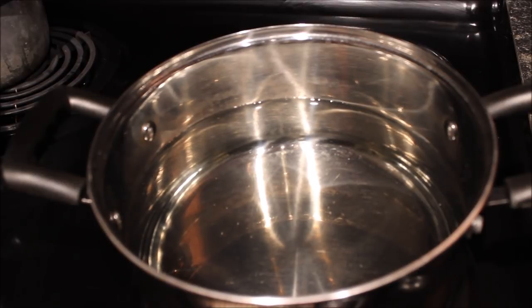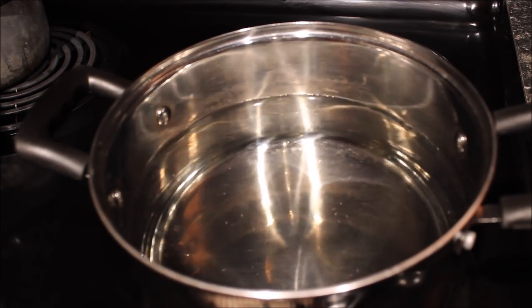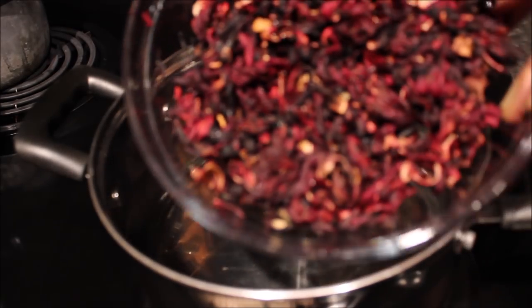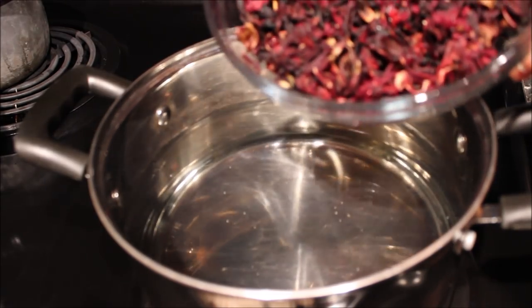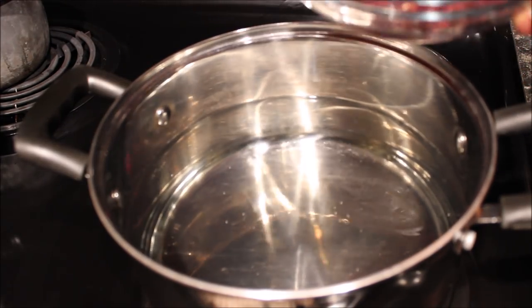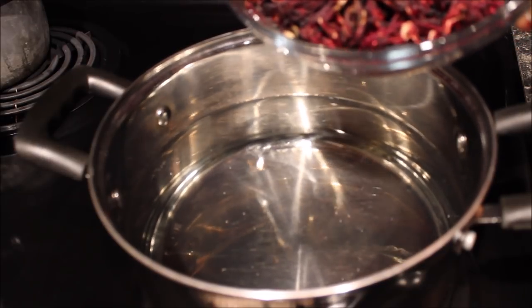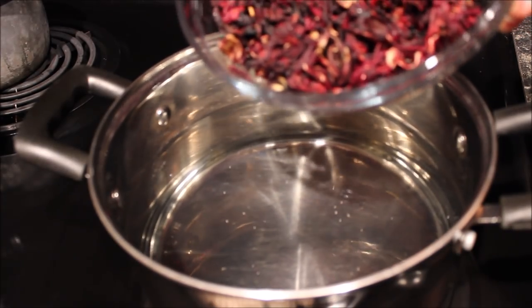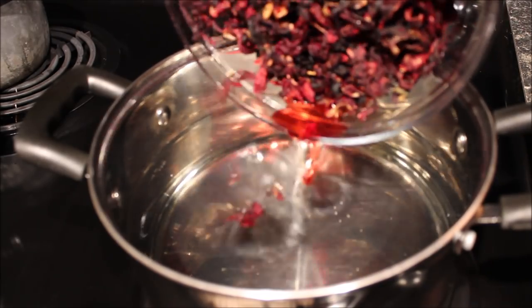Alright, so as you can see, I have a lot of water in my pot right here. Depending on the amount that you're going to make, with me, I'm going to make all the packs. As you can see, it's nicely washed right here. This stuff is very, very red. When you boil it, it turns like the color of the awache leaves, but this one is totally different. So right now it is washed.